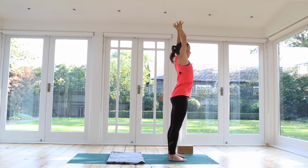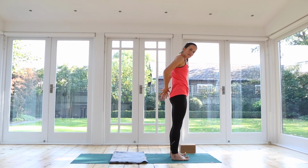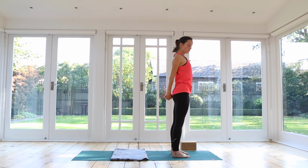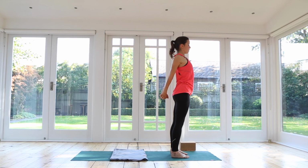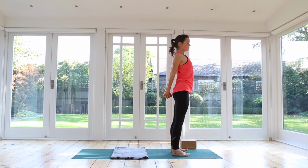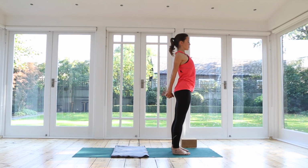Inhale, come all the way up to the sky. Exhale, burst the arms open. Interlace your fingers behind your back. Stretch the arms down. You can squeeze your shoulder blades a little together. Let's open that chest. So if you're cycling, you're in that forward position. And even running, sometimes we end up slightly forward and the arms in the same position the whole time.